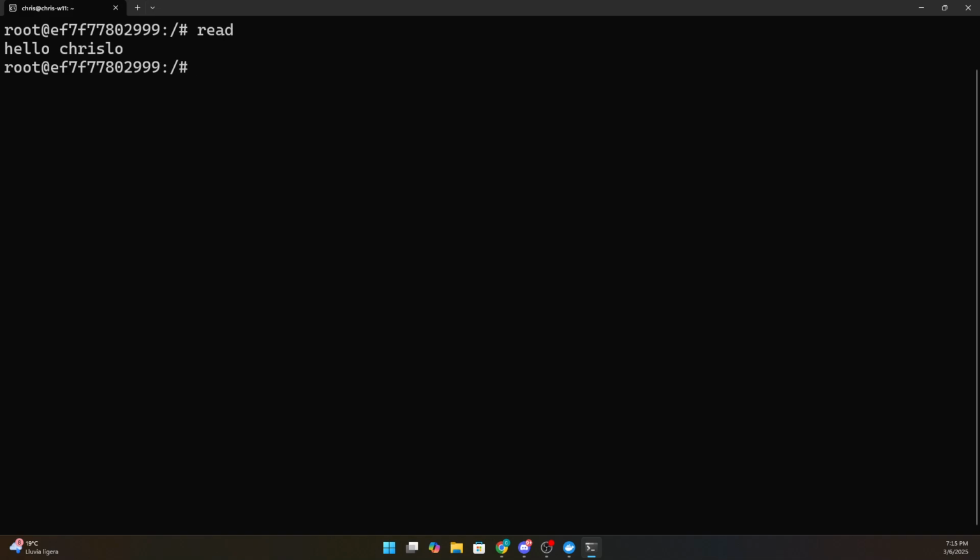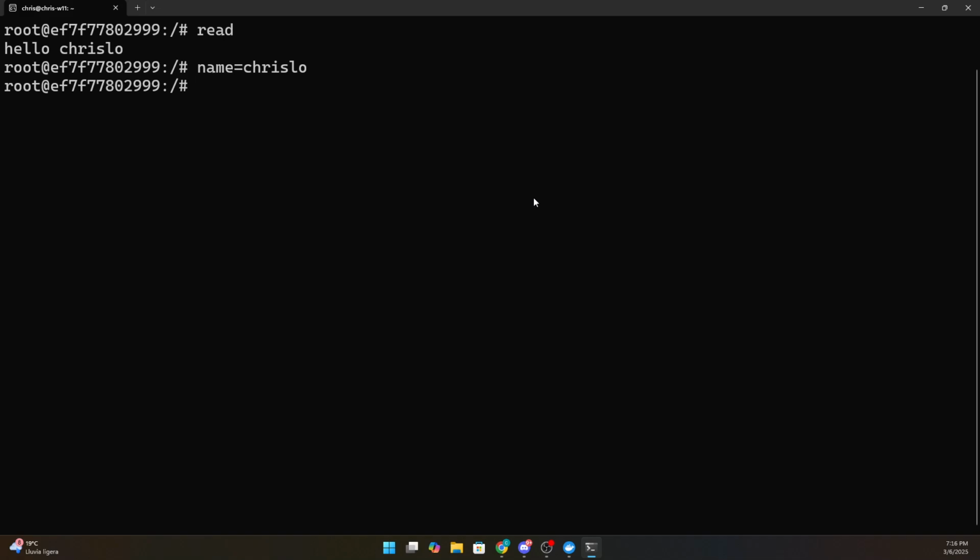So in that way, we can initialize variables as we do inside a scripting file. For example, to create a variable, we can use name, and I can initialize this variable in this way, for example, Chryslo. As you can see, there are no errors.